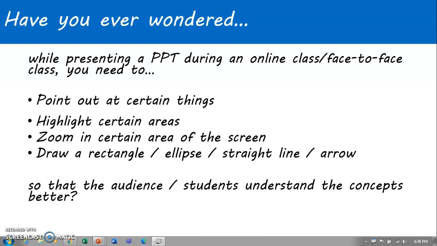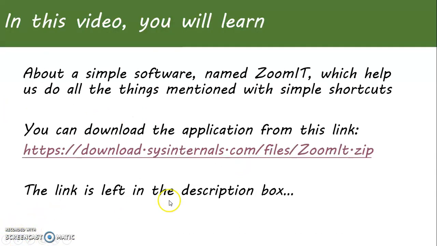As a teacher, have you ever wondered while presenting a PPT or showing a PDF or a Word document during face-to-face class or an online class using a projector, you need to point out at certain things, highlight certain areas, zoom in certain area of the screen, draw a rectangle, an ellipse, a straight line, an arrow, so that your audience or your students understand the concepts better? If that is the case, this tutorial is for you.